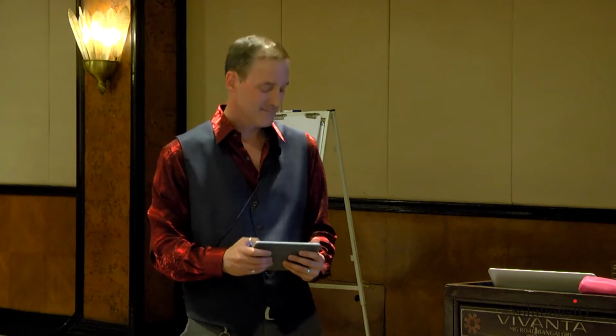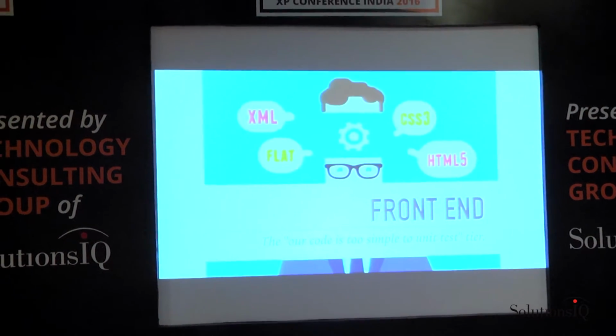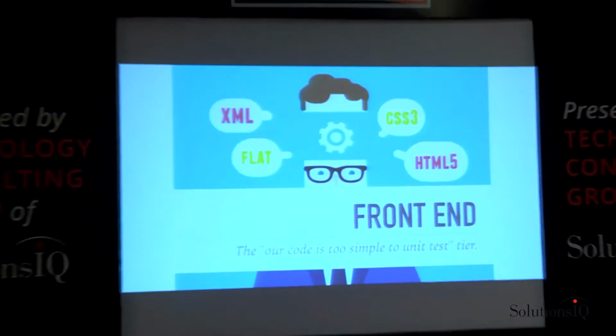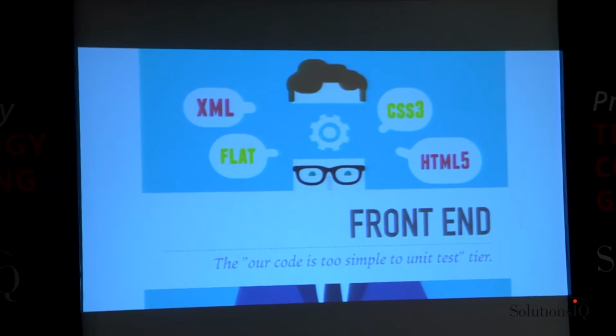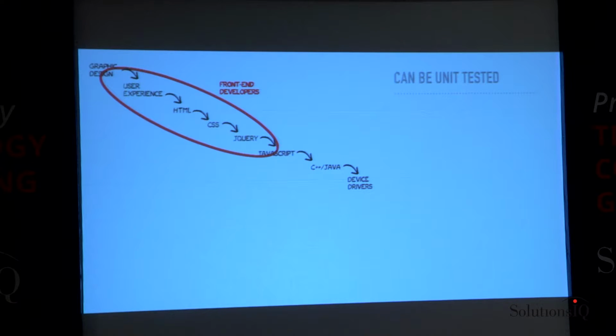All right, so front end development. Let's talk about that. Got to get through the full stack. A lot of people say that about the front end. They always tell me this: Lance, our code's too simple to bother unit testing. Why should we bother? Those Java guys, yeah, they need a unit test, by gosh. I think those database guys, yeah, they probably should, or they'll system test. But you know, we're cool. We'll just do a little manual testing, and we ship the code. And some of them don't even use source control there as well, or it's a little bit complex, let's put it that way. Okay, so what we're talking about is we're increasing the circle of what can be unit tested.